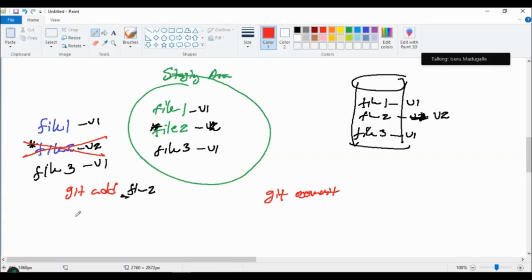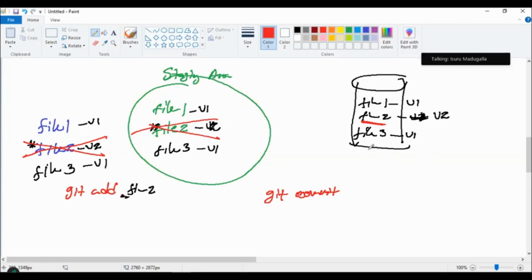Once you run git add file 2.txt, from this point onwards this file 2 is not available inside the staging area, right? Still, file 2 is stored inside the local storage. Then if you git commit, file 2 is removed from the latest commit, only for the latest commit.